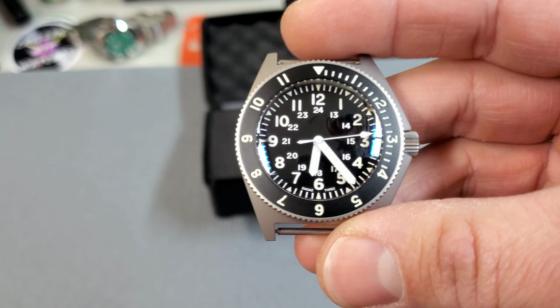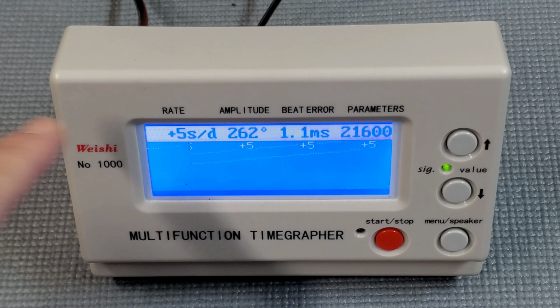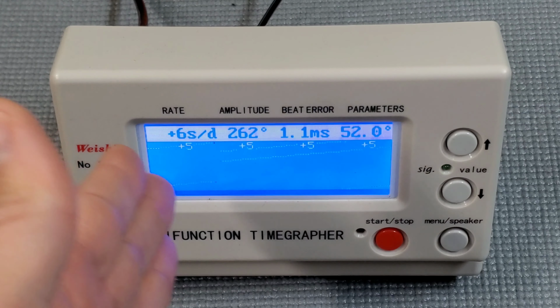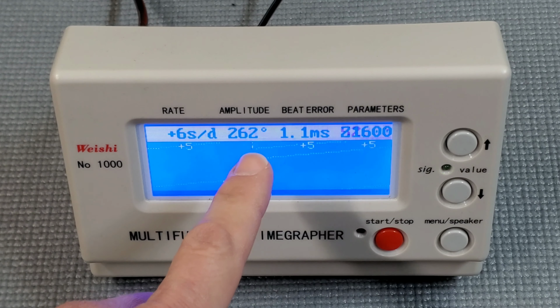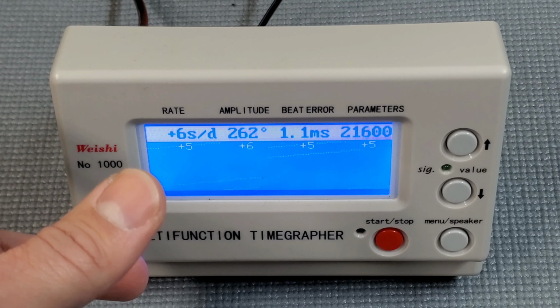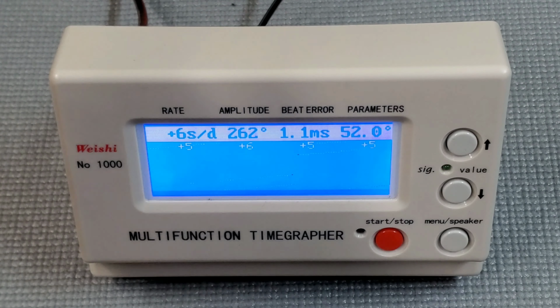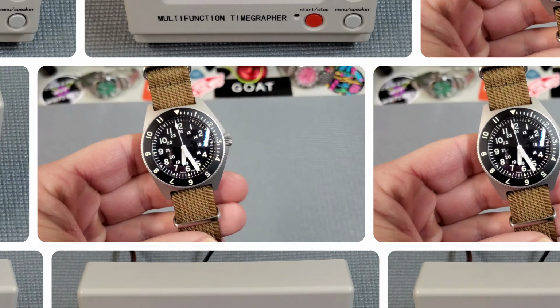So let's throw this thing on the Timegrapher and see how it's running. The accuracy on this thing is fantastic. Plus 5, very consistent plus 5 until I start talking, of course. That's great for an NH35. 262 amplitude, very standard for a Seiko movement. And the beat error is a little higher than we'd like to see, but I don't think that's going to have any performance impact on how this thing is running. For an NH35, this thing's running fantastic.